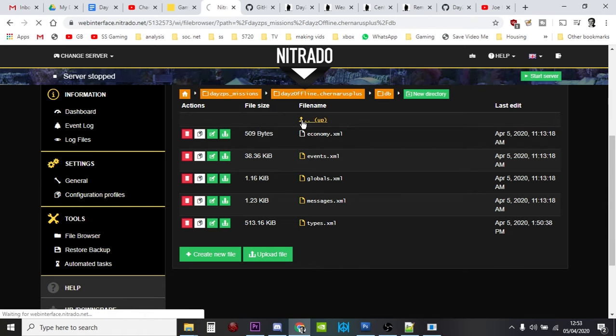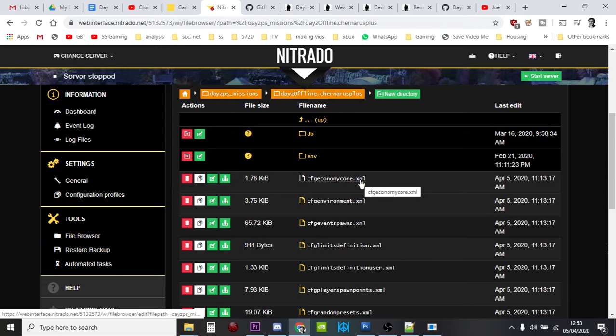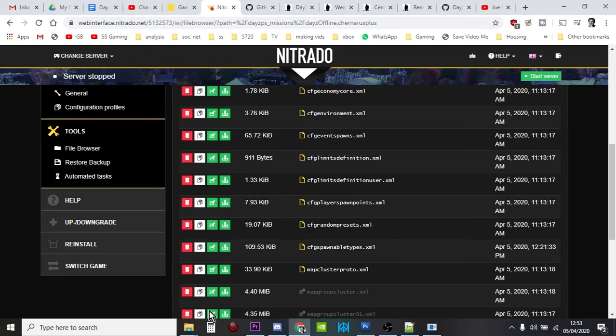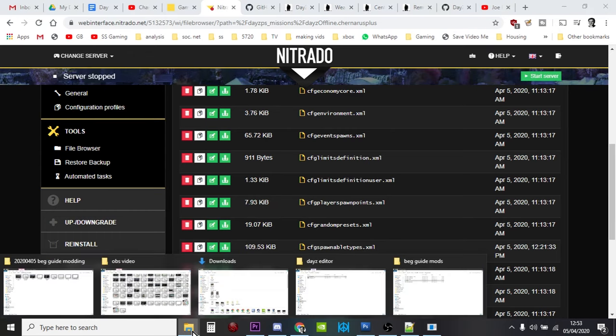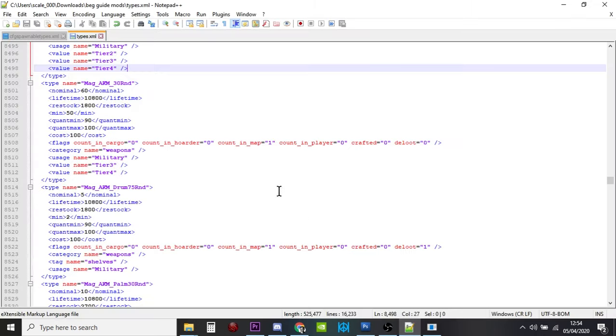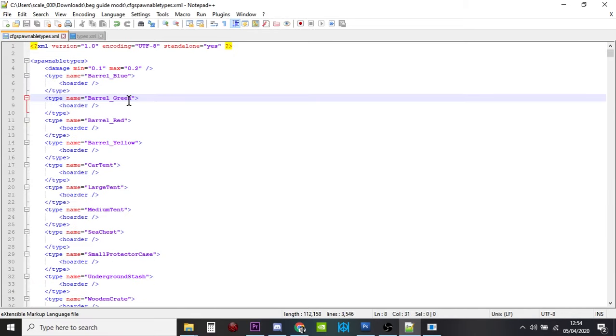So if we go back up in our file browser, we're interested in spawnable types again. We did download it before, didn't we? In fact, it probably should still be in our beginner guides. Yeah, spawnable types. So you should still have a copy of that if you haven't downloaded it. And that's the one we changed. So if we then go into Notepad++ and then you go File, Open, or I've already got it open.